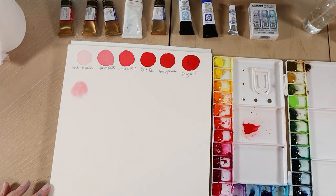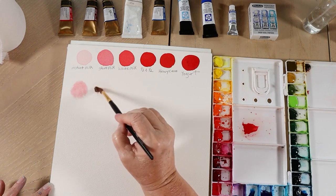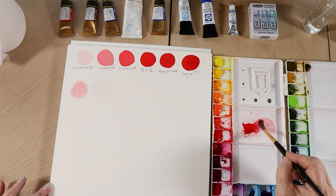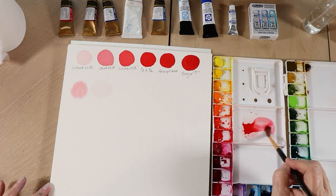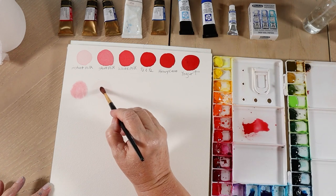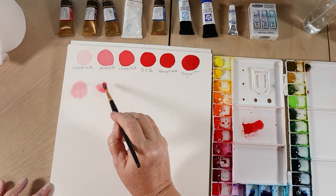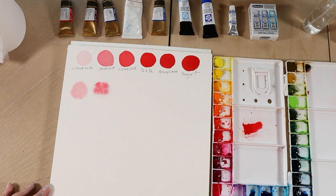Now I'm going to show you the skim milk. I'm just putting some water here on my paper like I did before, and then I'm just going to take a little bit of this thicker paint and keep adding a little paint until I get that — where you run your brush through it, it's still transparent, not opaque at all. You can see it's a little darker, it's still moving in that water. It'll still spread, but you're going to get more of an intense color. And if you left it there, it would probably just continue to spread until all the water dried up.